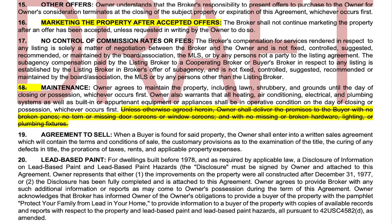If they interview 5 other brokerages, they could get 5 different listing rates or fees. So you need to make sure that the seller knows that we don't know what another listing brokerage would charge. If they say they got another charge because they interviewed that person before you, that's fine. What we charge is what is in our policy, and we don't get together with other brokerages to fix commissions. That is against federal law and antitrust.